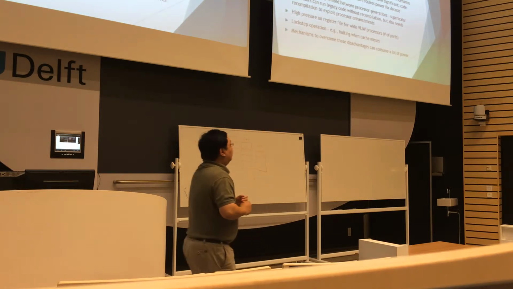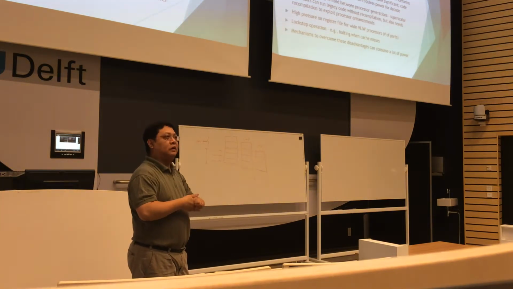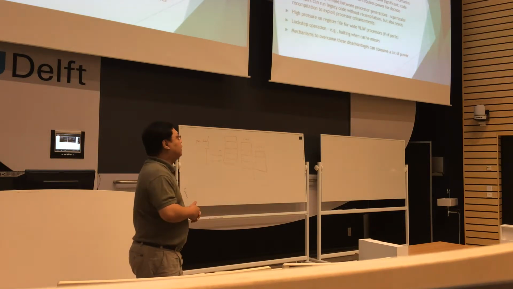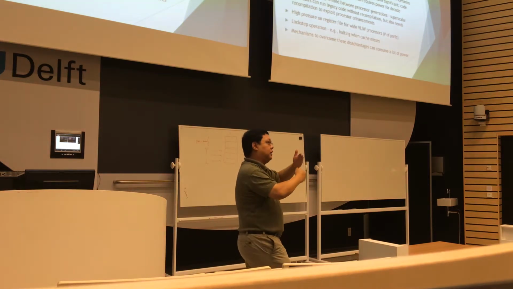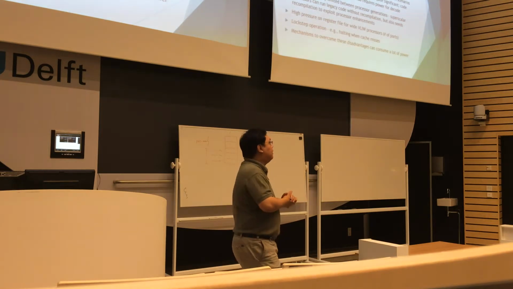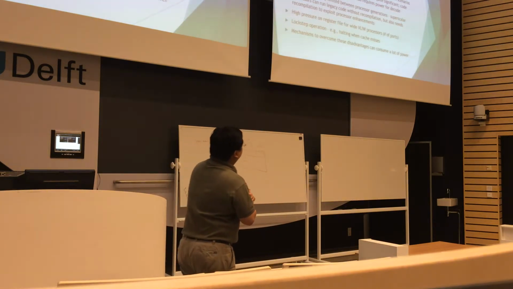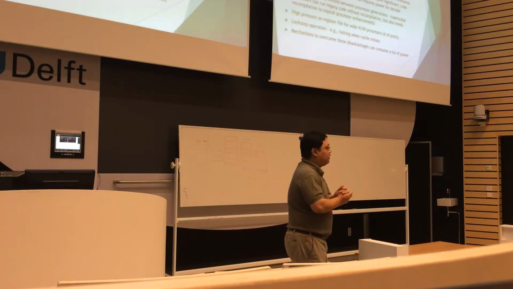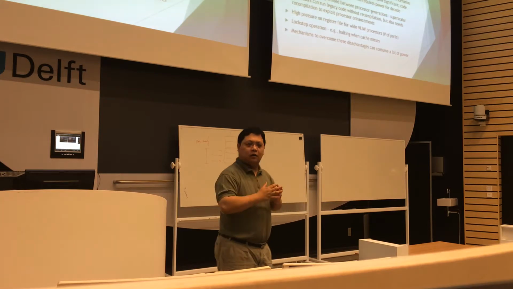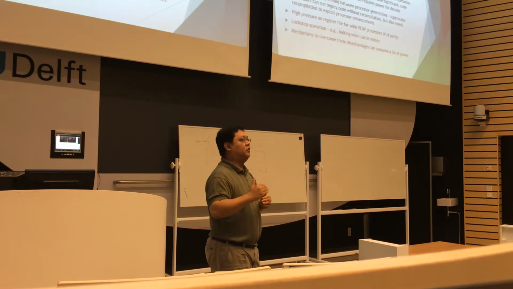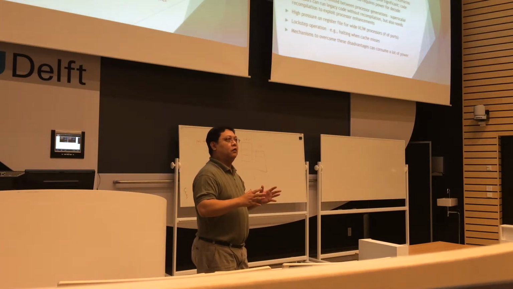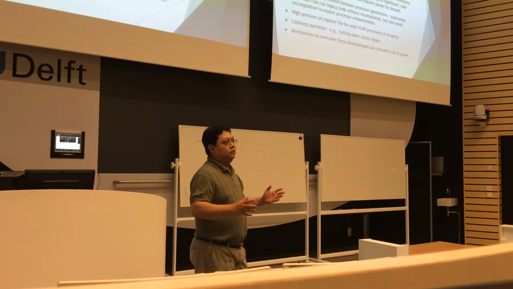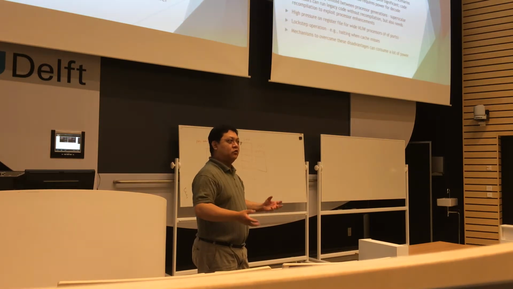Now, if you do it before the cache, that means I have to store the decoded opcodes in the cache. And if you do it after, that means I have to decode them in the short time that I have between the instruction cache and the processor. So there are trade-offs in what's best. If you have chosen the first one, literature also tells us that these days instruction caches can consume up to 50% of the power that is being consumed by the processor. And if 50% of the power is just to store opcodes, it's another way to waste power, because you are storing things that you don't want to do.